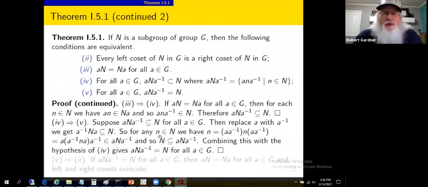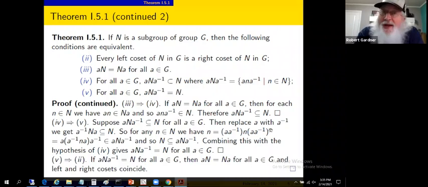And so we've shown if I take an arbitrary element of capital N, then that thing is also in A capital N A inverse, computationally. So set capital N is a subset of this A capital N A inverse. We had hypothesized that A capital N A inverse is a subset of N. We've reversed the set inclusion here, so we draw a conclusion of equality of the two sets. So if we have this subset inclusion, then we have actual equality of sets. That's what we've established, and I think this wraps up the logic. If you'll go through and see the implications we've done, you'll see this will establish all of the implications.